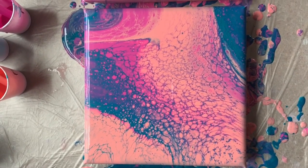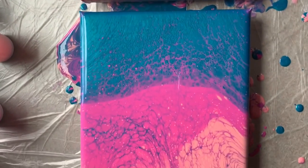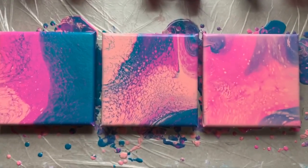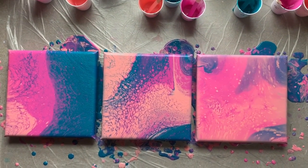This is the pouring medium recipe. And then this is just straight Floetrol. So if you have any questions, let me show you all three of them together again. If you have any questions, please let me know.